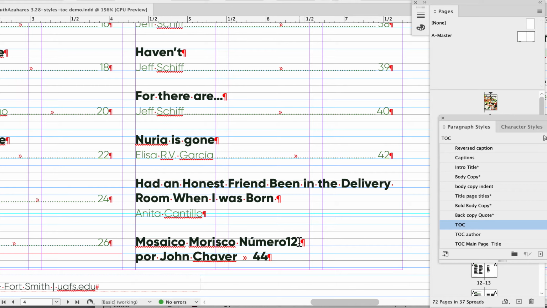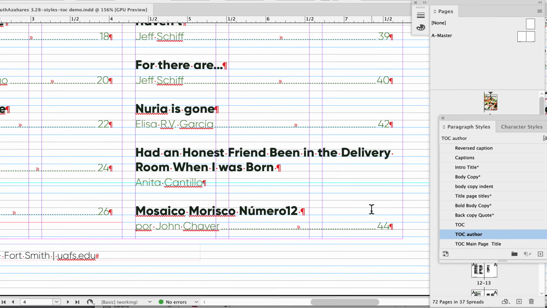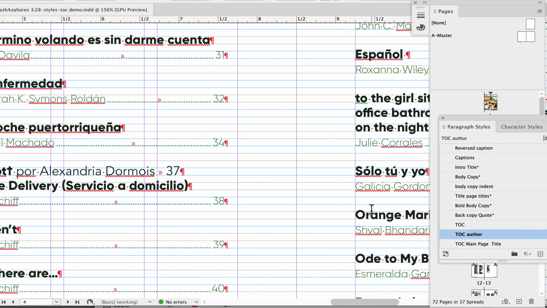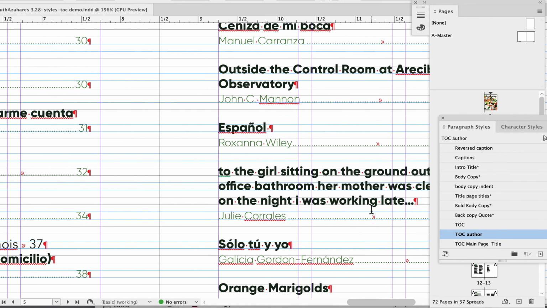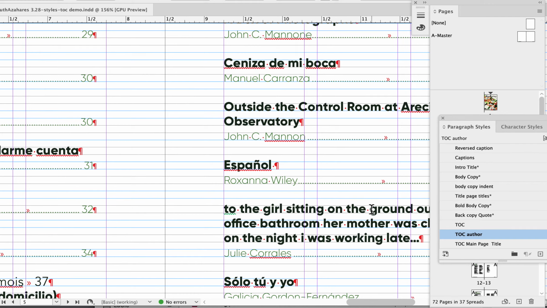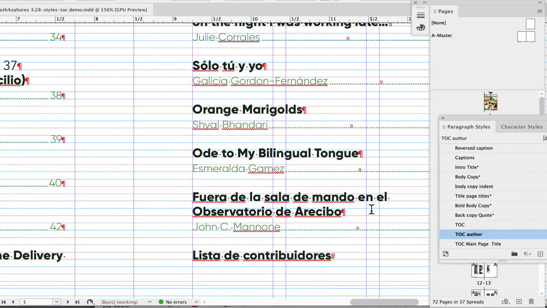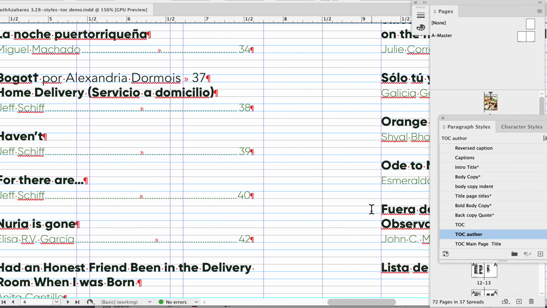I'm going to do this right now. So this should be TOC, this should be TOC author. And then we'll come up here and see if there's any more. And so on and so forth.